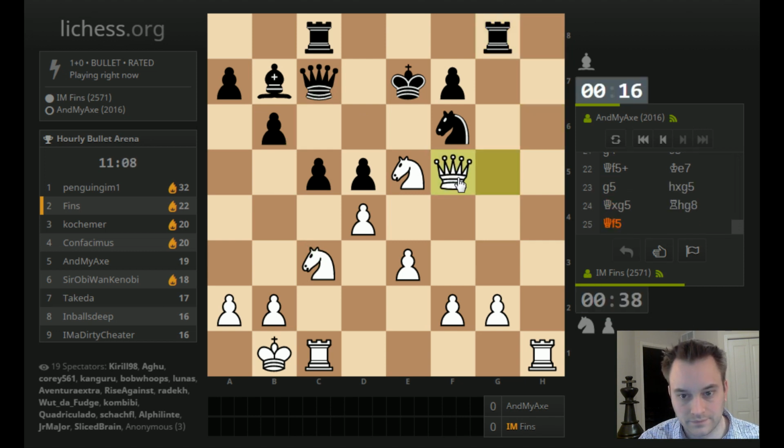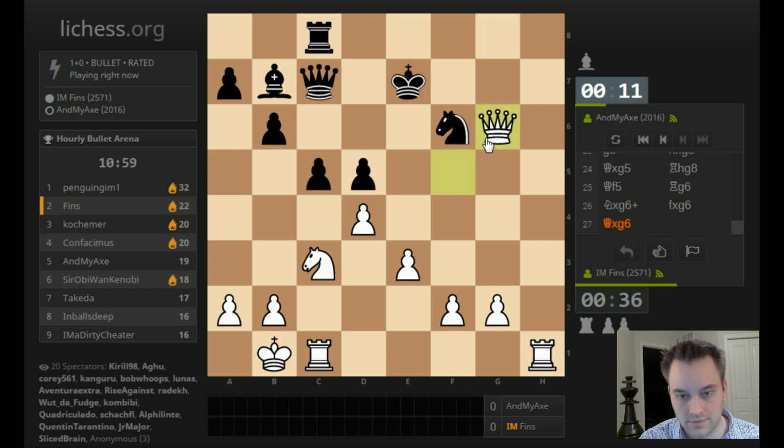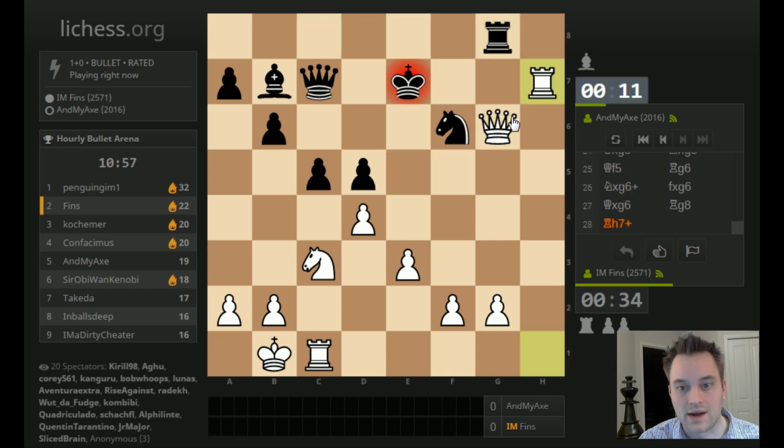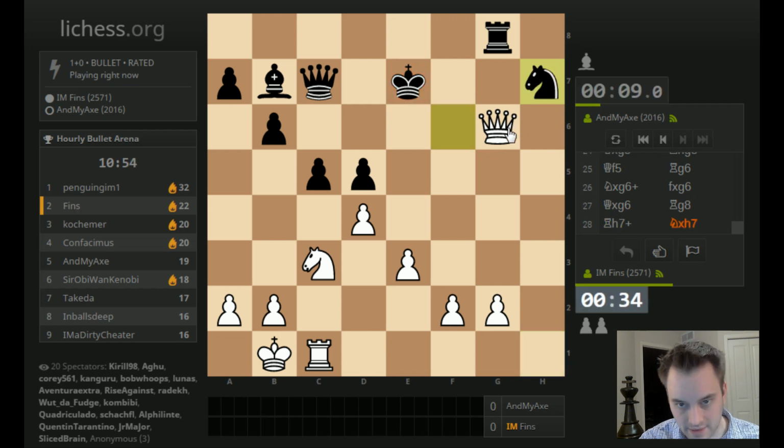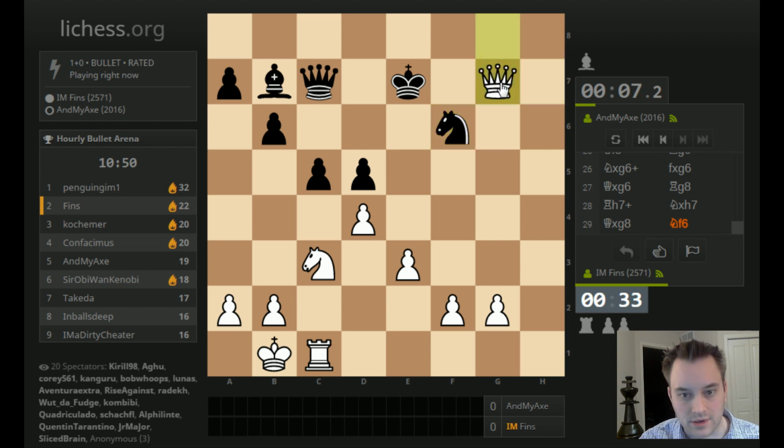I mean, this knight is the linchpin of his defense. He can't take here because I can play check. Okay, that just loses this, though. Let's give a check now. So if he takes with the knight, then I can take on g8. Also, taking h7 would have been strong, too.